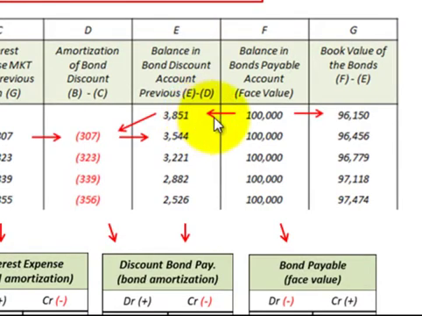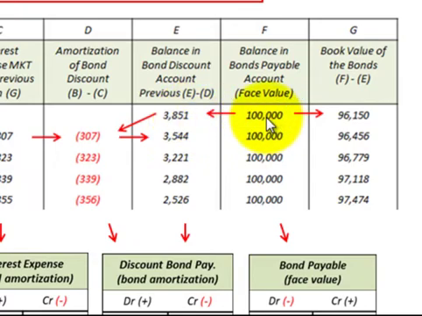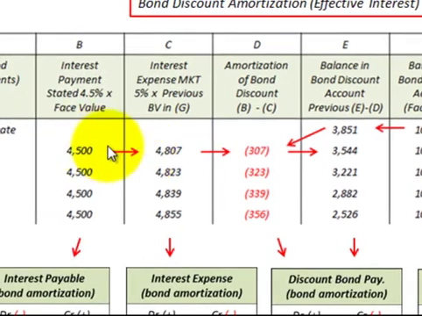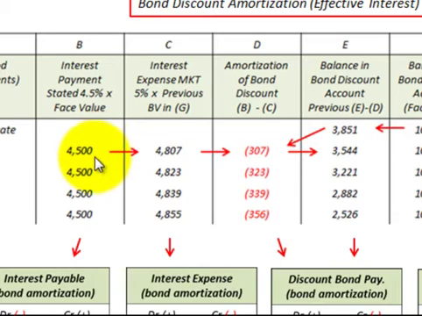Here I'm going to show you how to calculate the interest expense and other entries for the journal entries on that bonds payable. We started out with a $100,000 bonds payable face amount, and its present value — what we received — was $96,150. So the discount, that balancing entry, would be $3,851, the difference between the bonds payable and its book value. Now for the interest payments, based on the stated rate of interest: we had a $100,000 bond with a 9% stated rate, so we take 4.5% times $100,000 for the semiannual payments, giving us $4,500 of interest payments — a steady stream or annuity on that bond.